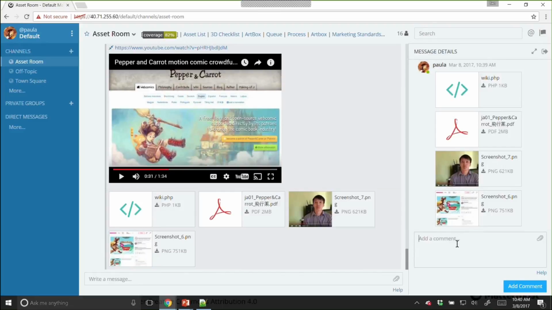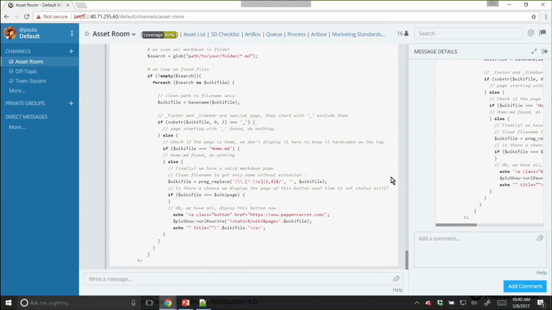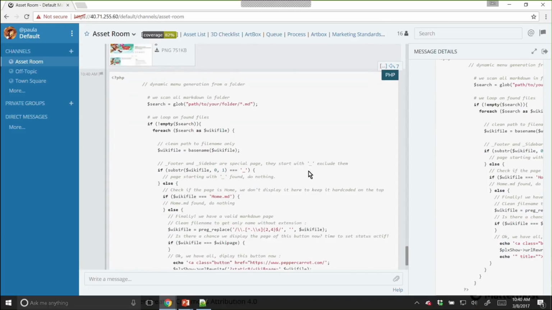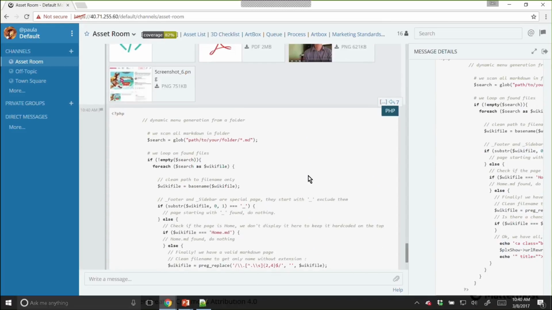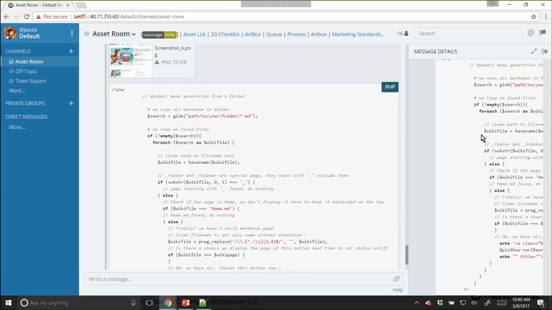I'll show you a couple things here. I'll show you how to embed that PHP code inside of Mattermost with syntax highlighting. All you do is three ticks, and you say PHP. You end it, and you say three more ticks. Enter that, and there we go. We've got all the PHP code here in the center channel. All the syntax highlighting works with dozens and dozens of languages: Golang, C, C++, Python, Ruby. All that syntax highlighting is taken care of.